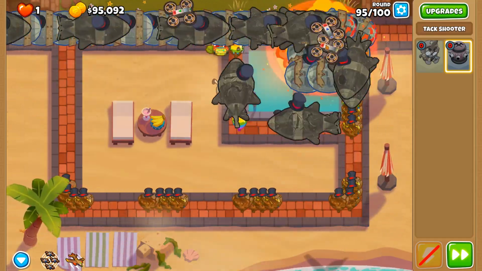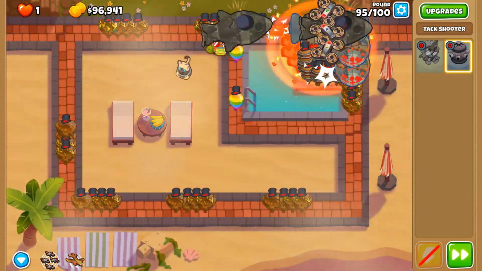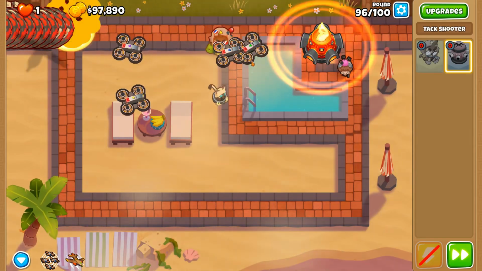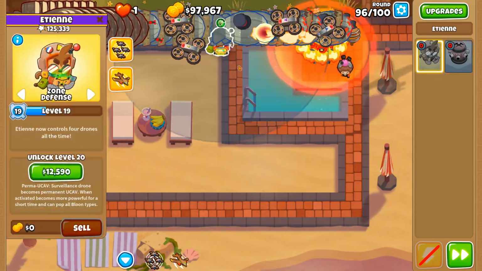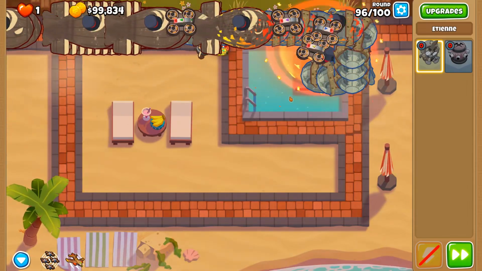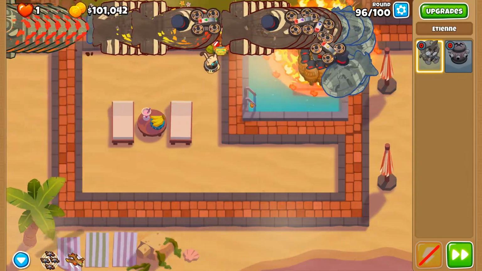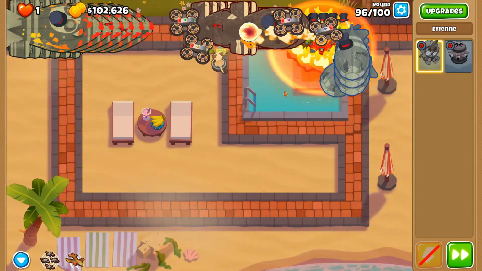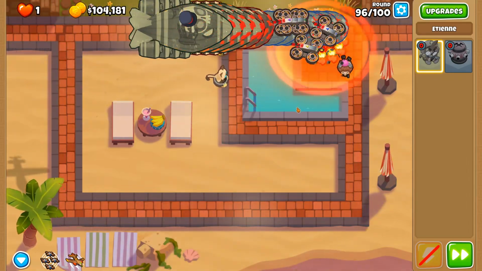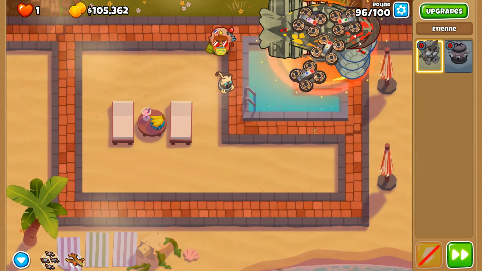Okay, so there's still ceramics kind of making their way to the exit, but they're being popped, even though it looks like our pierce cap has been met there. Oh, dearie me, we're now at level 19 with Etienne, which means now Etienne by default can control 4 drones at any given time, and at the very most 8 of them. Round 96 is coming to a close.